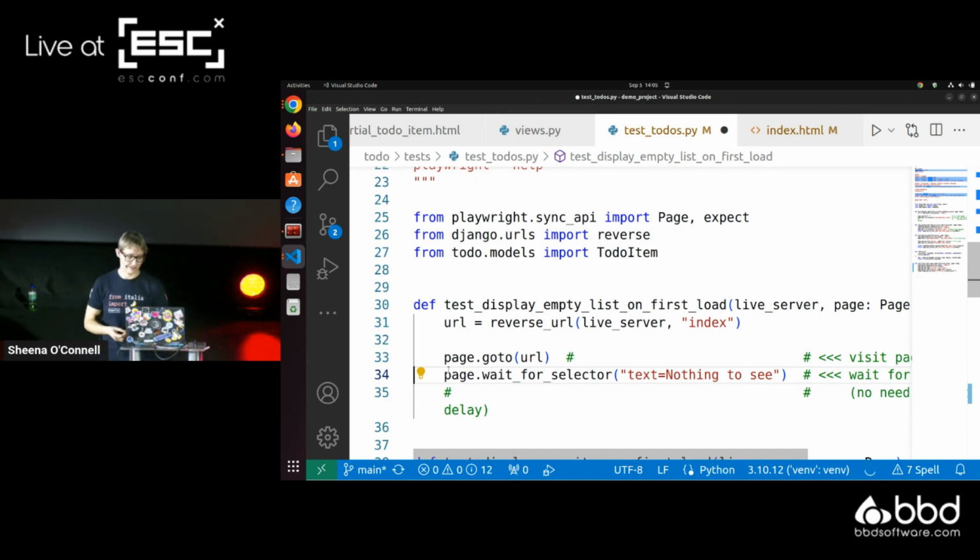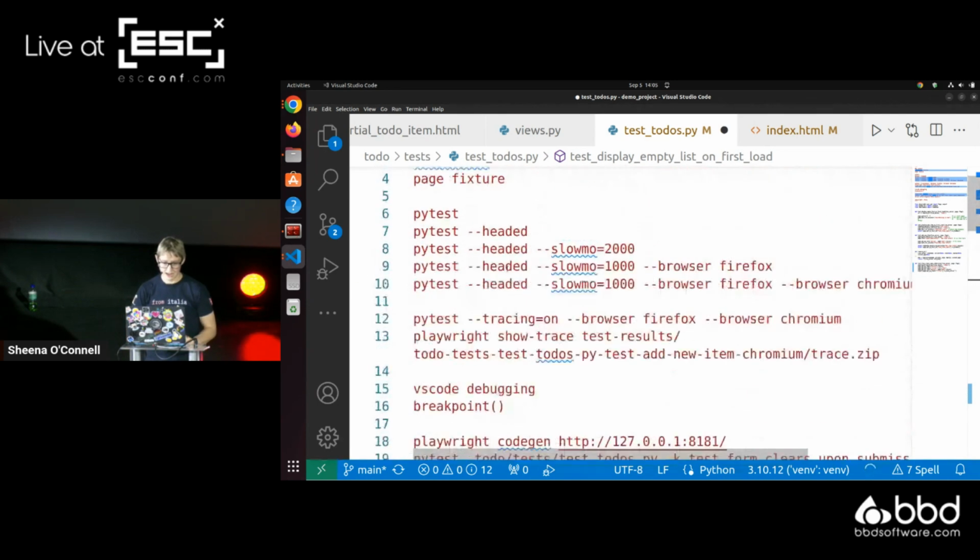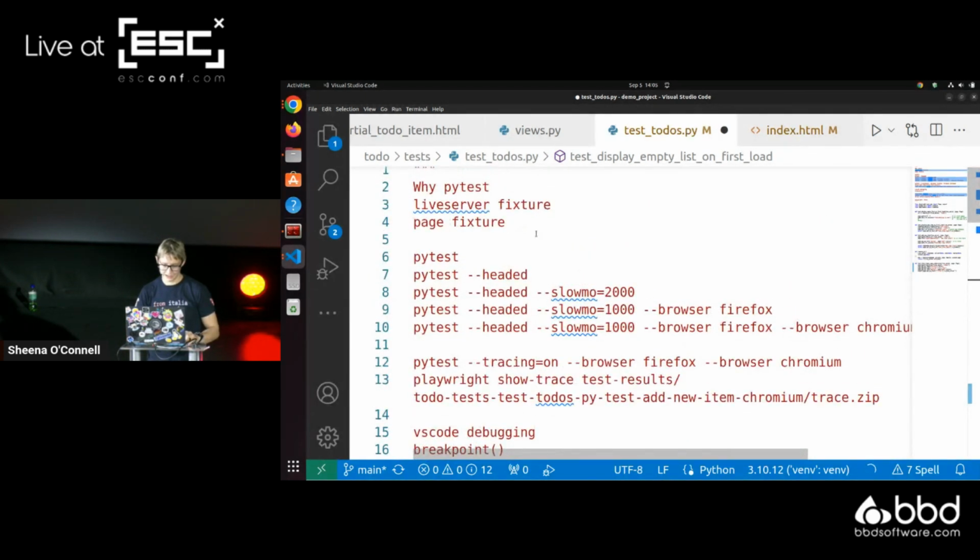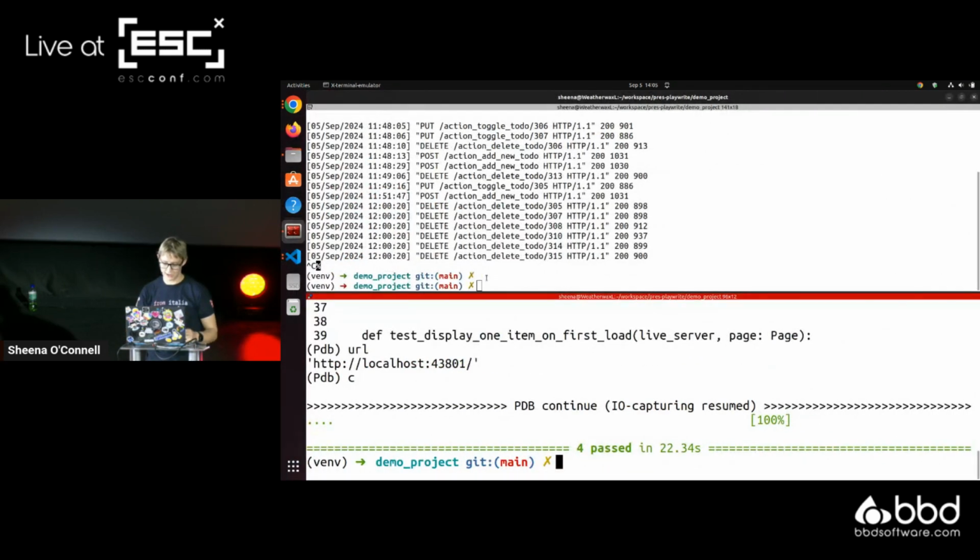So having Playwright do the waiting for you is very, very helpful. Under the hood, it's just a loop, and there is a timeout, so it won't wait forever. Now, just running the tests is pretty boring. Playwright is wonderful because it has all these sensible defaults built in, and we are now going to start playing with those values and changing how it works.